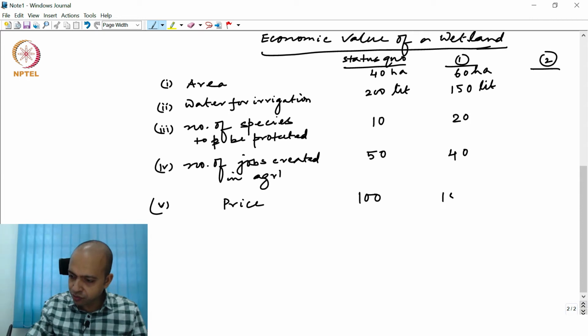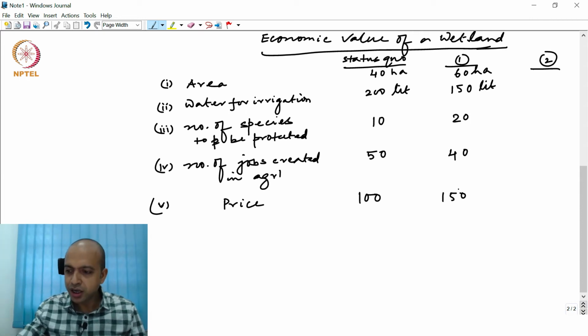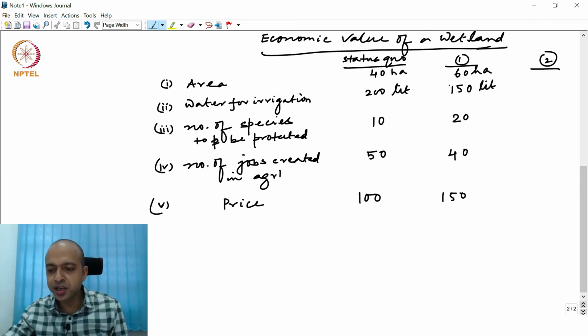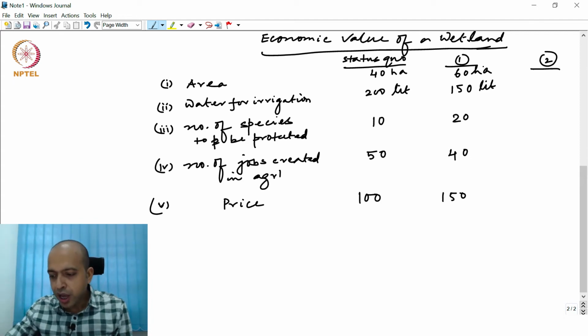What is the payment? 150. Since the irrigation water supply is coming down from 200 to 150, we assume the number of jobs created is coming down from 50 to 40, but the number of species has increased from 10 to 20, since you have increased the size of the wetland from 40 hectare to 60 hectare, right? And we are asking the respondents to pay 150 for scenario 1 compared to the status quo situation.